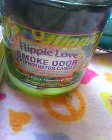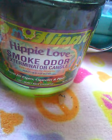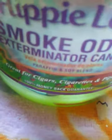And then I got my other set of table. It's her table, but I use it for my other arts and crafts stuff. I keep this out just in case, because, you know, who doesn't like yellow? This is her book and her candle that has a mini foosball player, and this weird-looking tool. And a candle that says Hippie Love Smoke Odor Exterminator Candle.